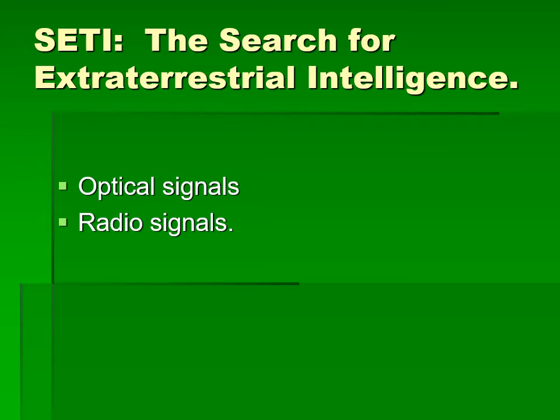But with the invention of radio, people started thinking maybe they would send out radio signals. After all, radio signals will travel a very long way. Radio telescopes are going to be a very common way of studying the universe, so maybe radio signals would be beamed out. In fact, Earth emits enormous numbers of radio waves off into space. All kinds of radio signals are going out: TV signals, radio stations, cell phones, satellite communications, all kinds of leaking radio signals. And so we'd be a really bright radio source. If aliens were looking at the solar system, they'd see all these stray radio signals that had a coherent pattern to them. So maybe that would be one way of detecting something.